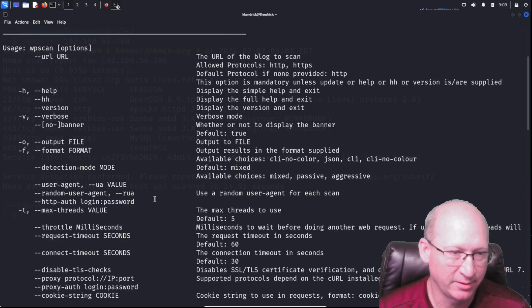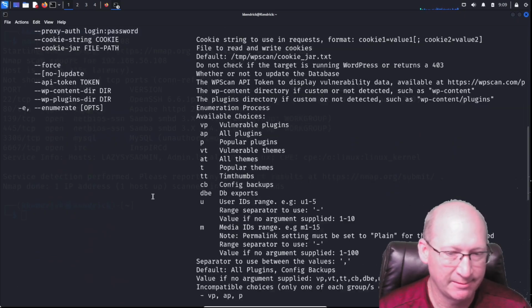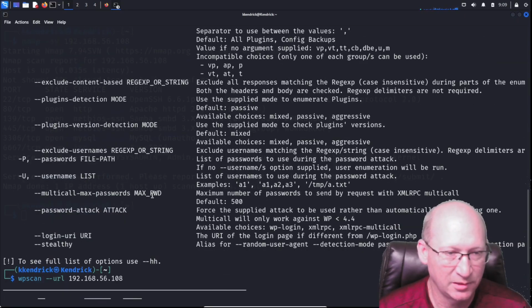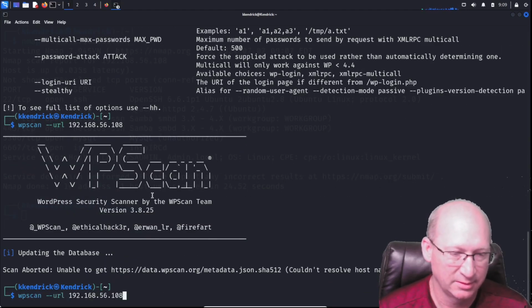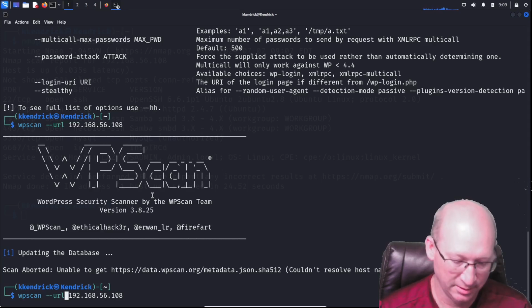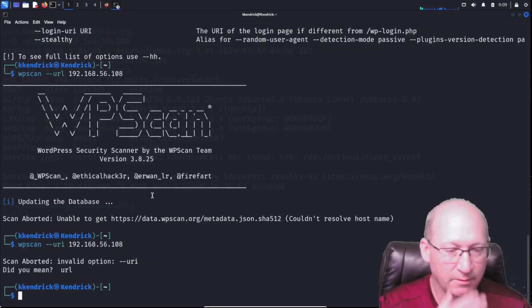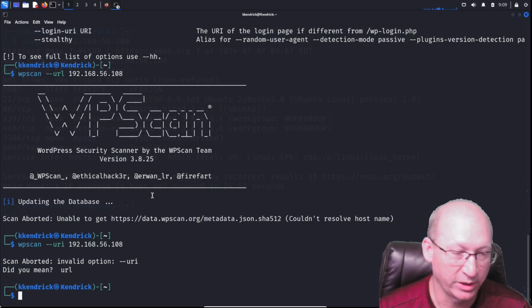Did I mess up the command? It is URL. All right, login page is different. Well, let's try URI, just in case. We'll try URI. No, it's aborted. So URL is not working.